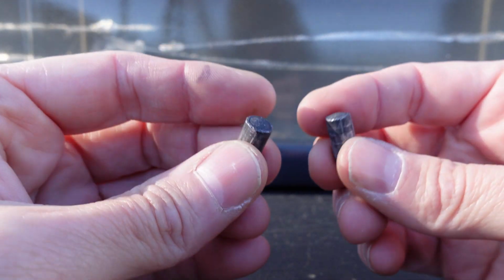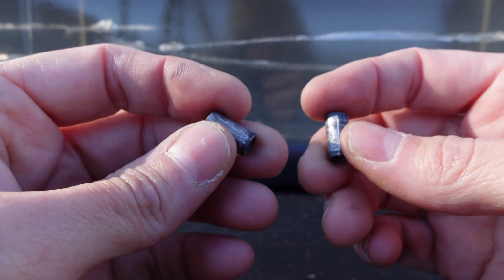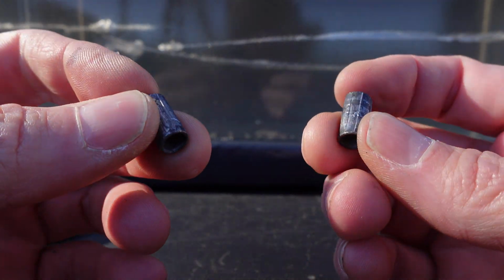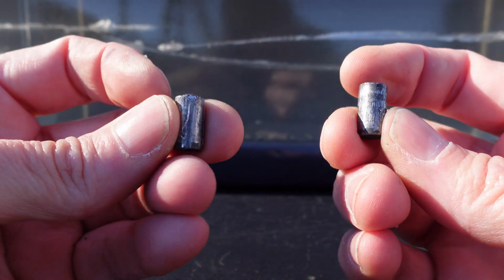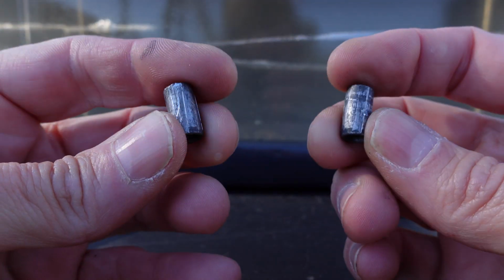You don't have to worry about expansion, because I would be willing to bet anything you ain't gonna get no expanding 32 Smith & Wesson Long. So while these are definitely not the strongest thing in the book, I think it's a safe bet that if you're running 32 Smith & Wesson Long, to go ahead and send these down the barrel.